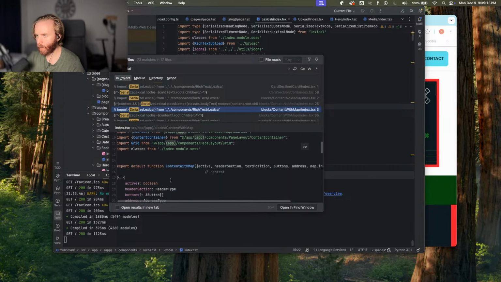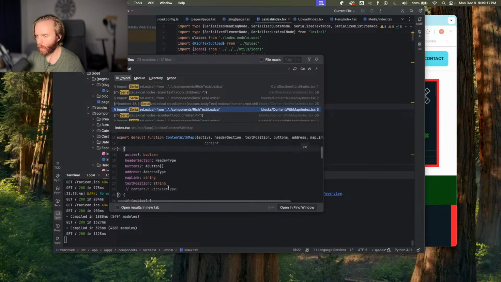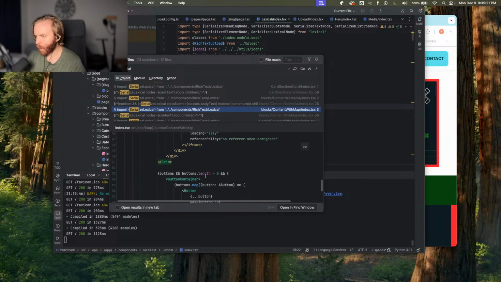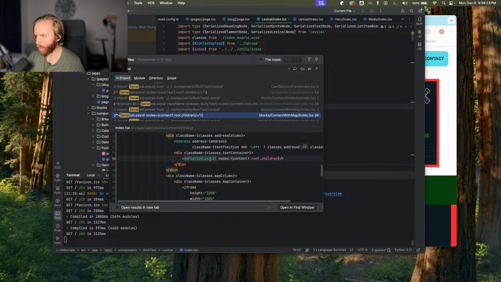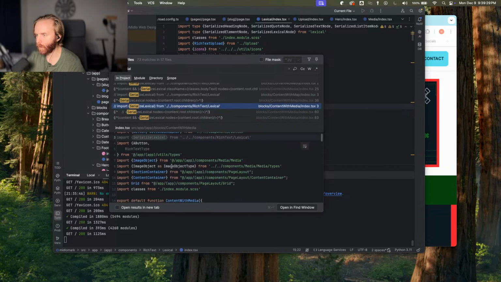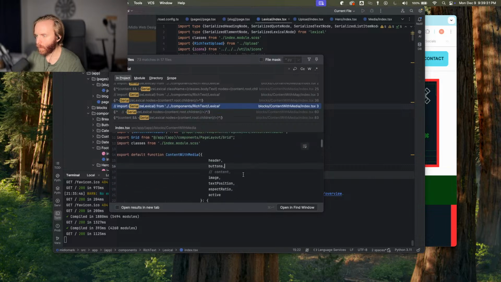Perfect. We can add this back in, content, and you can see that I put everything on its own line, so it's easier to uncomment these things for just such a time as this, where I'm re-enabling things.